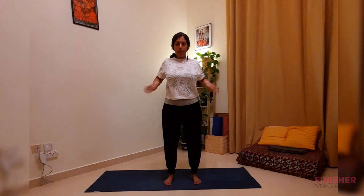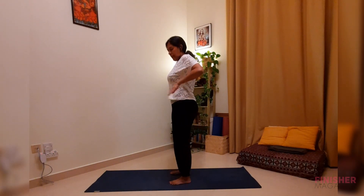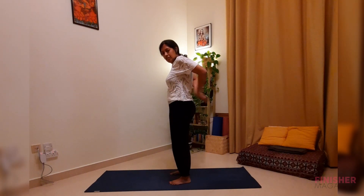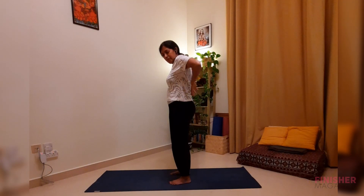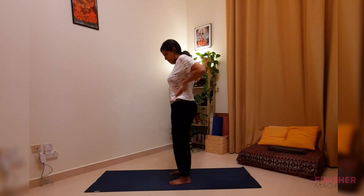We are directing our attention and energies on the internal organs and the connective tissue that surrounds them, loosening them all up. Now we continue meridian tapping — take your hands and tap your waist nicely. Then slowly move your hands to your lower back and tap. Come up to the area near the kidneys — the area at the back just under your rib cage — and tap. Then back to your lower back, and back to your waist.